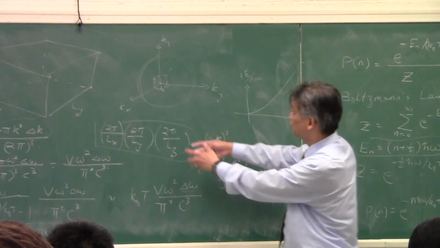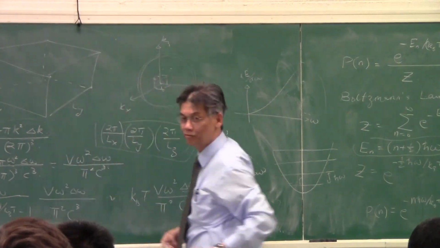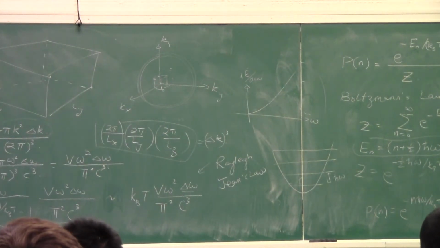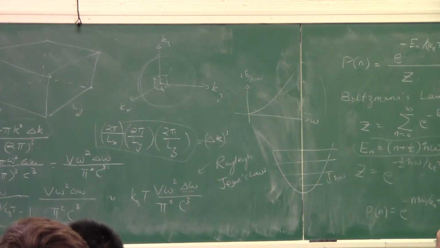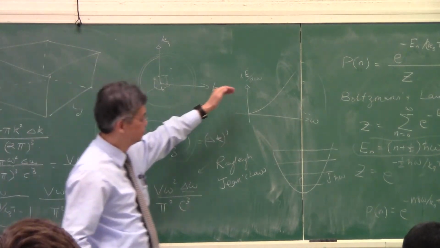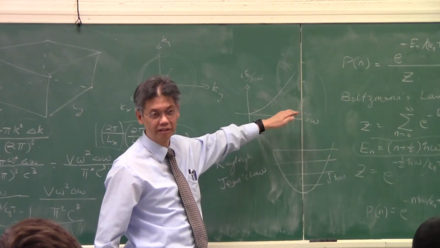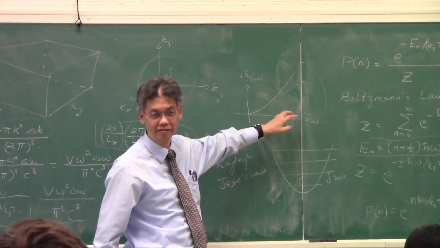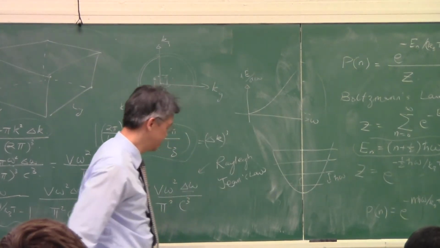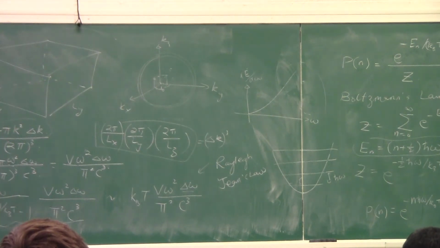So even though the number of modes becomes more and more, the number of photons per mode becomes smaller and smaller, because the higher energy states are less likely to be occupied. And that's why we have this thing that comes down to prevent the catastrophic ultraviolet breakdown in the Rayleigh-Jeans law. And Planck's law was successful in predicting the radiation that comes out.